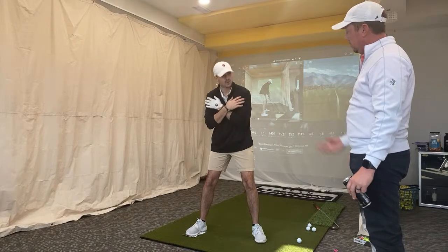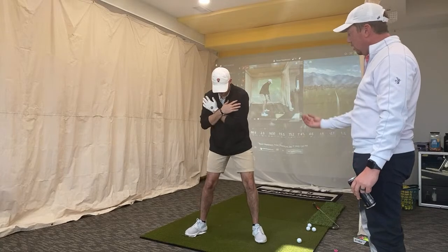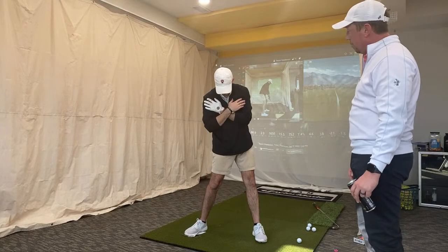Because now you're starting to feel your pelvis actually turn, versus applying some shoulder torque. You can visibly see his pelvis pop, right? That little snap.